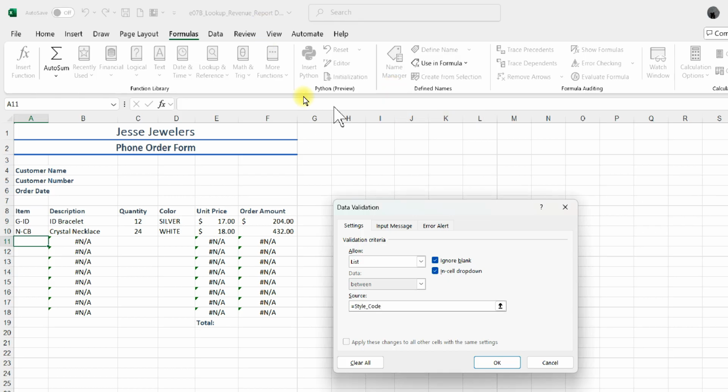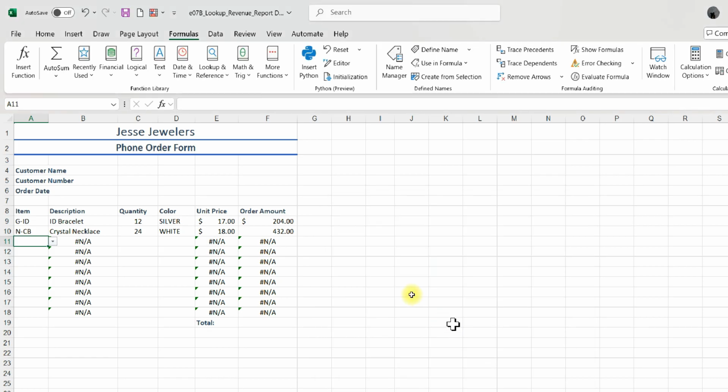That way you cannot forget it. There's only two range names in here. So if you forget what you're supposed to do, this is a great way to remind you. So I want you to go look for the information in equals style code. We've already defined it, and all we see is a little arrow here. And we should be able to copy that all the way down to row 18.